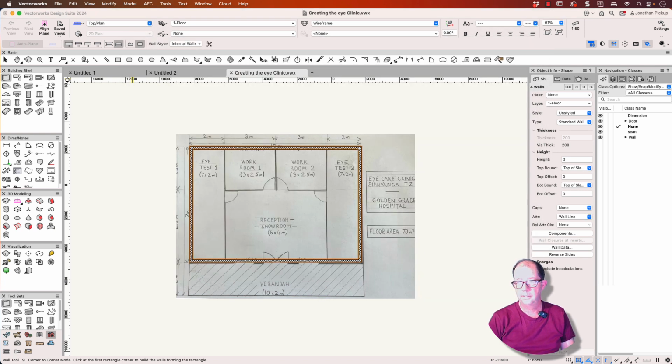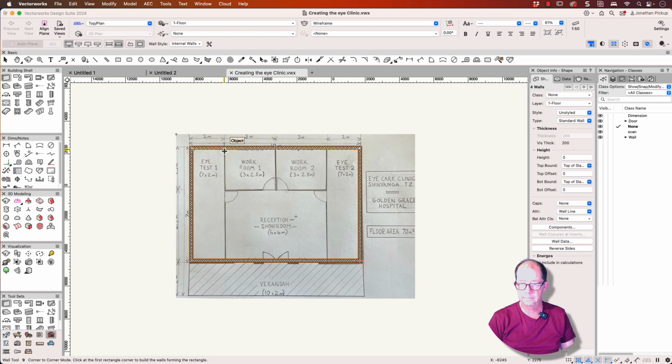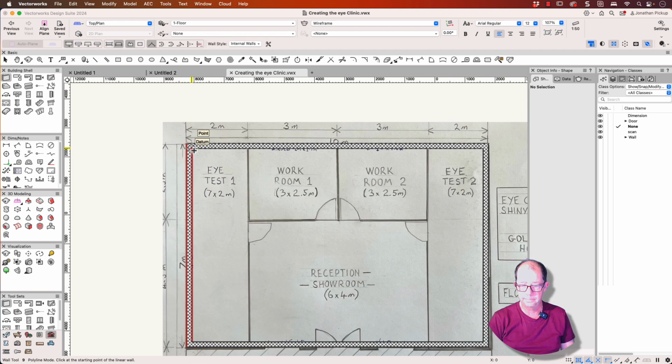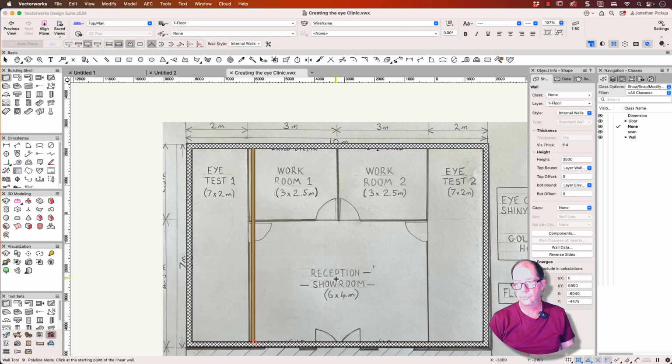Okay, so I've got a wall here, this wall down from here. Now you can see I'm still drawing in rectangle mode, so let's go back and we'll use the polygon mode. I can go to this corner here, hit the G key, 2 meters, and I can start drawing there 2 meters away. Now I'm drawing on that side of the wall. I want to change to that side because I'm drawing down the left side. Click, and it's drawn that one.